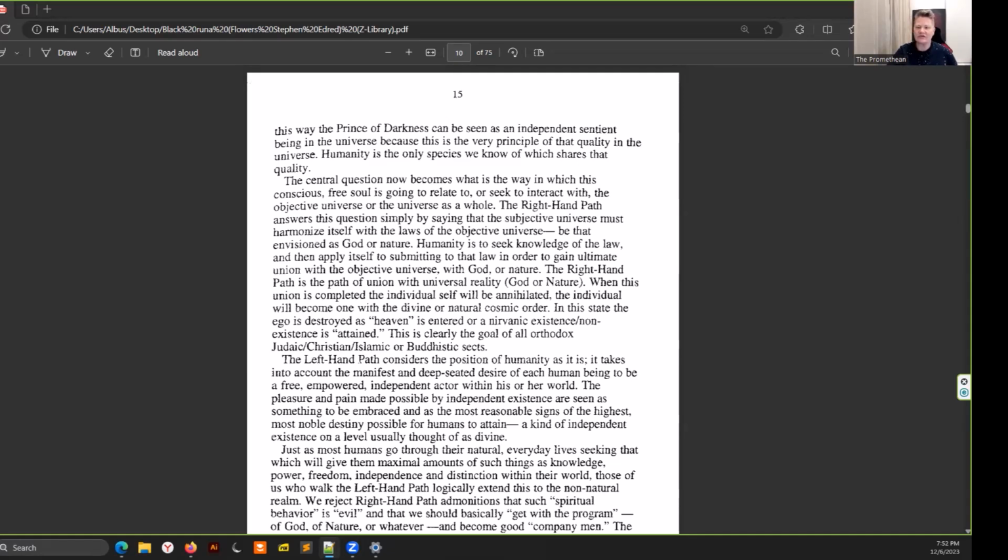Quote again, the pleasure and pain made possible by independent existence are seen as something to be embraced and as most reasonable signs of the highest, most notable destiny possible for humans to attain. So you should feel blessed because you got pain. That's the left-hand path. Then you know you've been touched by the Prince of Darkness or whatever. Okay. Do I need to say that you mustn't be bluffed?